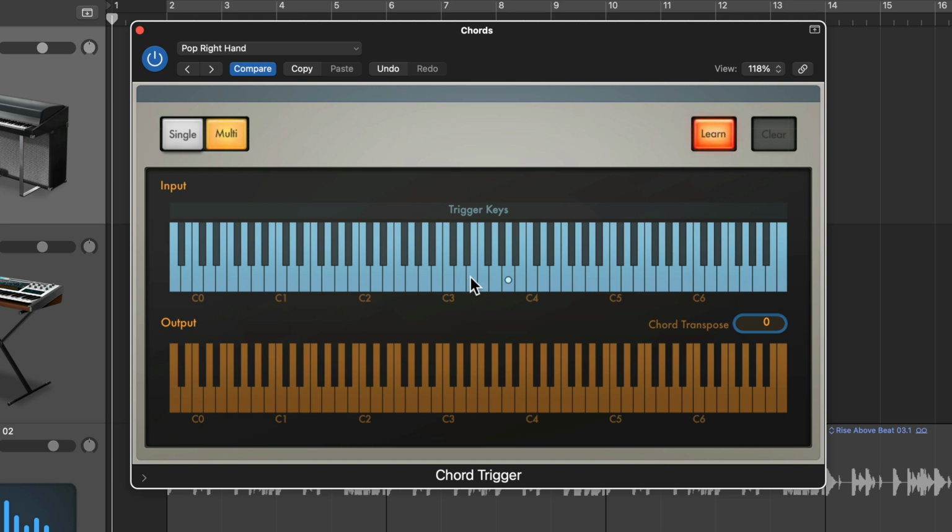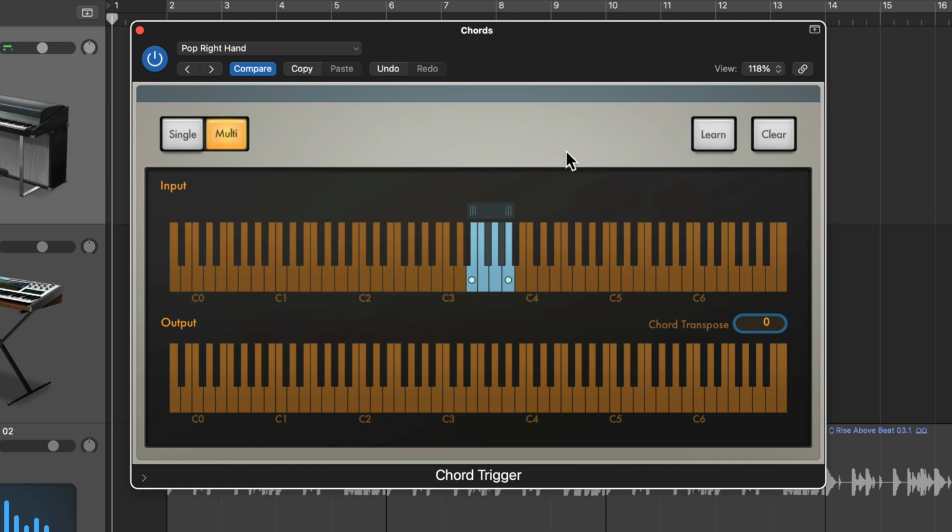This time, let's go down to E, and I'll build out a big E chord. So E, E, let's do a 5th, root, 3rd, and a 7th. And you know what, let's drop that down an octave. There we go. So now I have A minor 7, and E minor 7.